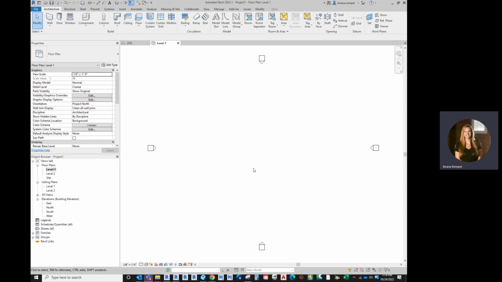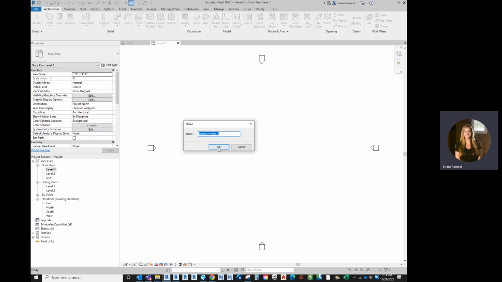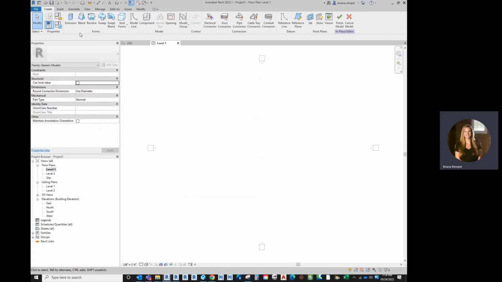In this video, we're going to take a look at some of our basic modeling tools. We're going to start out here with our model in place components, and we're just going to look at our basic elements. I'm just going to set this to generic because we're just going to practice here. Our different forms that we can use here for modeling. So we're going to go through each of these items up here.